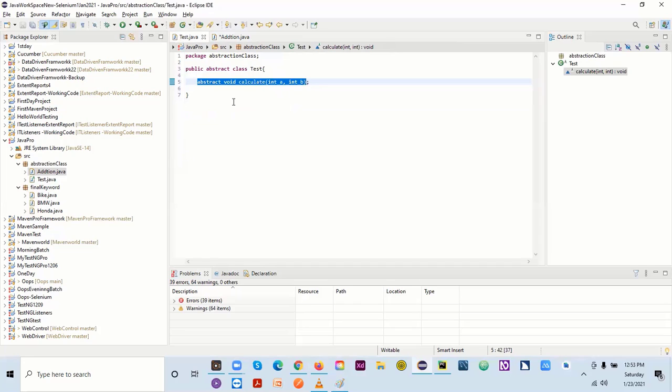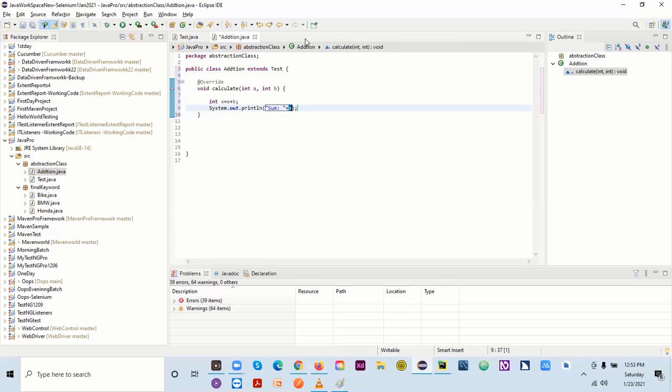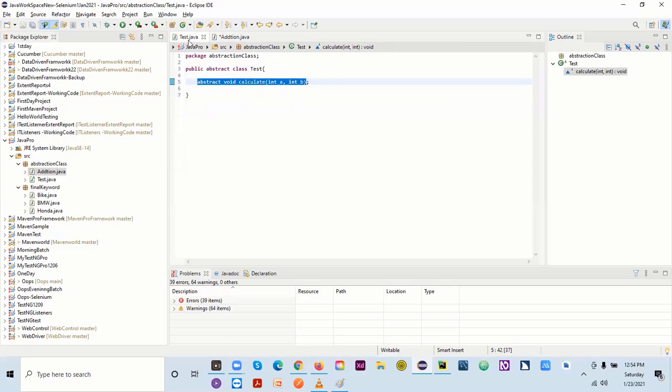Now let me tell you one more thing here. Let's say you have a bike, and you have a Honda, or a BMW, or something else. If one has a clutch or accelerator, every one will have an accelerator, right?